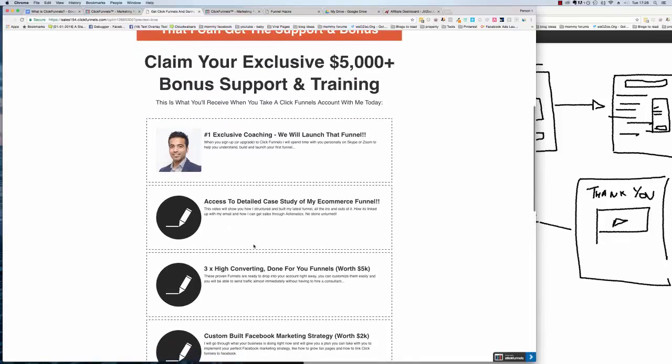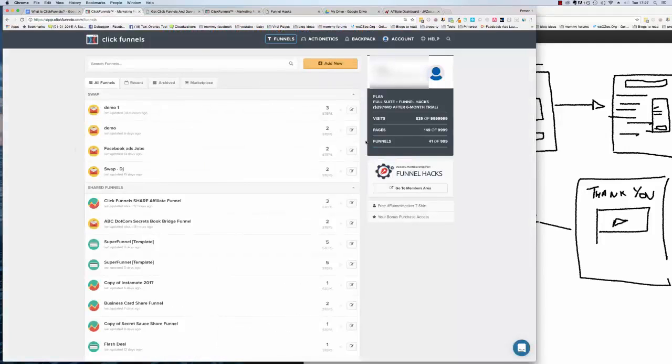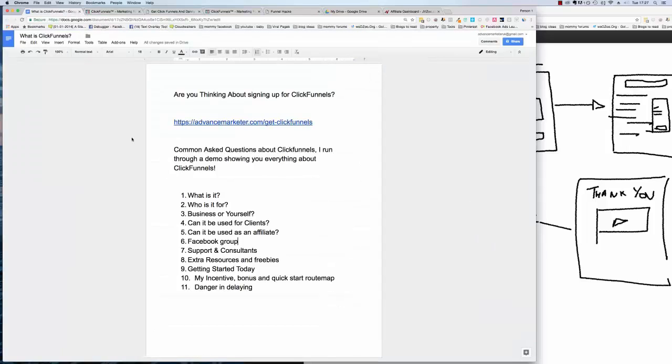As you can see, there's a lot of bonuses that I'll be offering, and as you can see here, ClickFunnels allows you to do everything that you would need, whether you're doing a normal opt-in page for getting email addresses, building your emails, sending emails out, or if you're doing webinars, promoting your products. So it's all there for you. There's a lot of resources that show you funnel hacks which you get with it, and you get started today. You can get everything set up, and I'll help you do all of that alongside my bonuses.